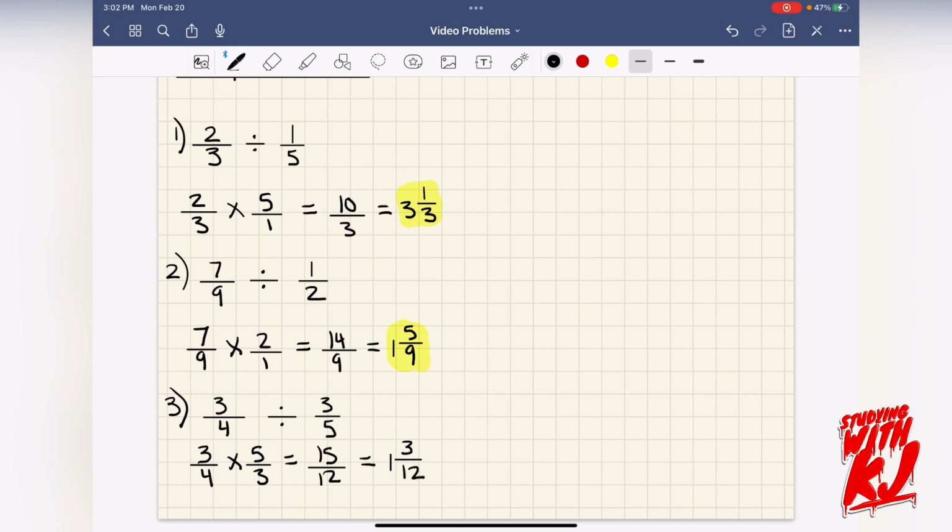So that leaves us with 1 and 3 over 12, but that isn't our final fraction because it isn't in its simplest form. Well, the way we change that into its simplest form is by dividing 3 and 12 by its greatest common factor. So the greatest common factor of 3 and 12 is 3. So we'll divide the 3 by 3 and the 12 at the bottom, our denominator, by 3. So when you do that, we'll keep 1, our whole number, the same, and then 3 divided by 3 is what? 1. And our new denominator will be 4, because 12 divided by 3 is 4. So that leaves us with a final answer of 1 1/4.